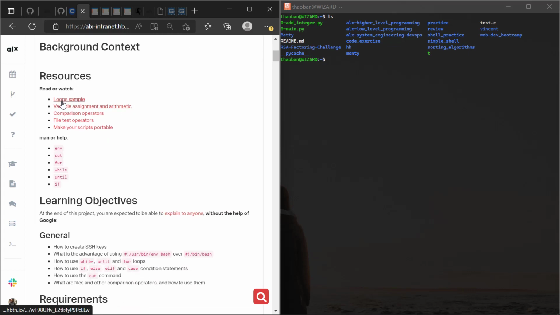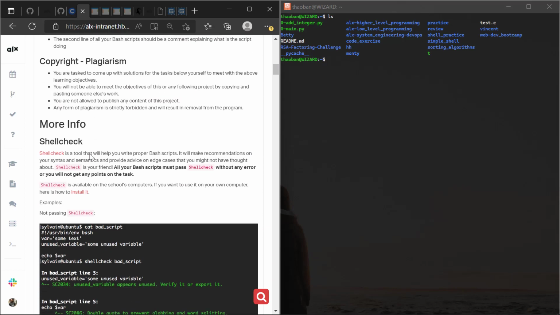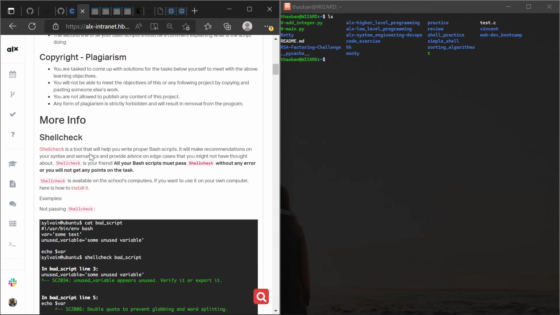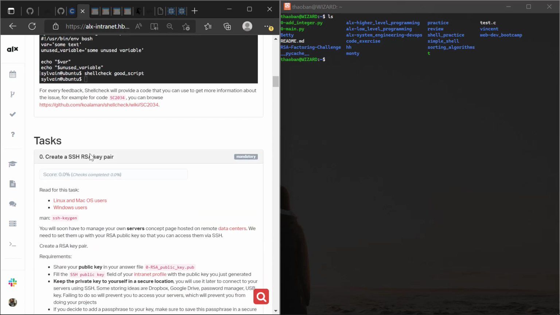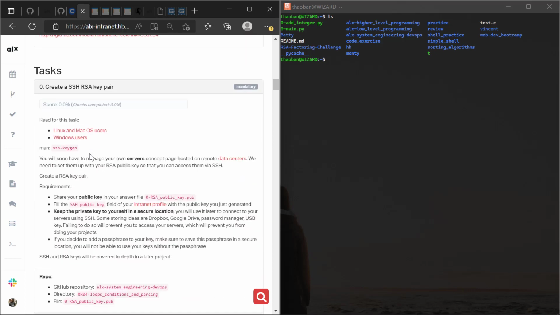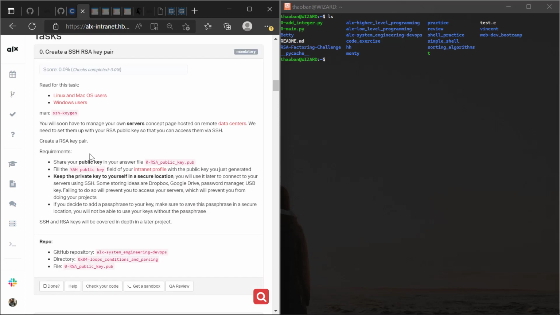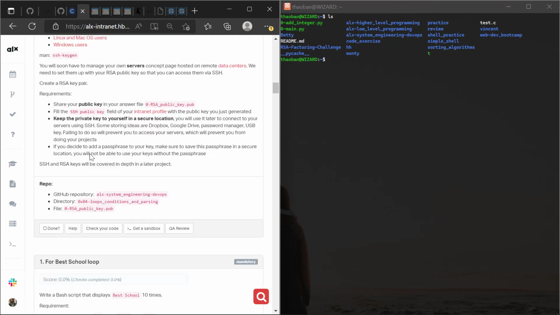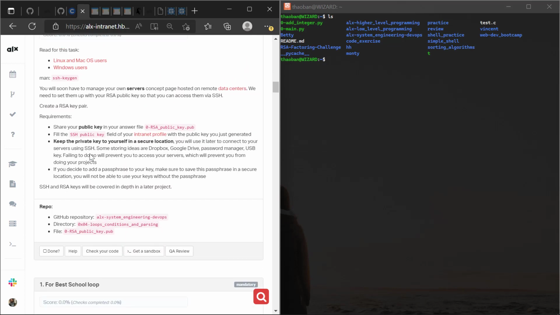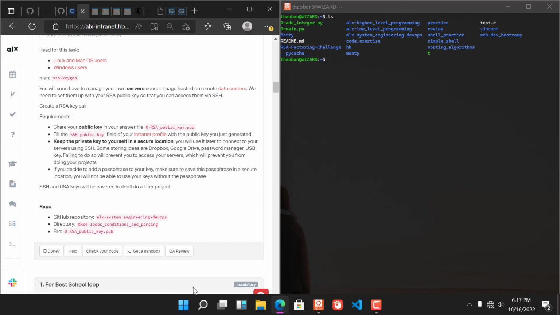These are the provided resources. You are expected to look into them. So let's start from the first one, the shell. You know how to install shellcheck. You can install it using the command sudo apt install shellcheck or something. Then there is the SSH RSA task. I don't think it's needed for me to explain this particular task because I think by this time you might have already done justice to it. Either you use the GUI, like I use the GUI in my own case too.